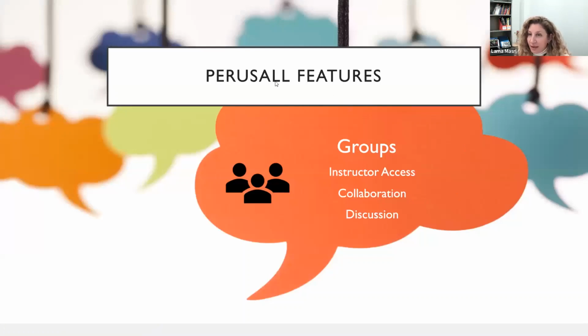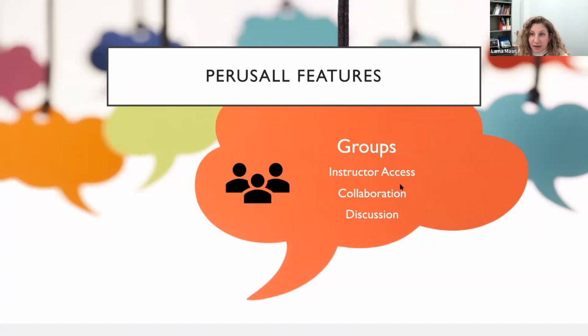The other thing that allows collaboration is groups. And this is great because it is teacher accessible. So the teacher can just pop into the group and see what's going on. It's a chat room almost. Students are sitting in a room chatting, talking about maybe a discussion topic that you want them to chat about. So it's all online. And it does promote collaboration.